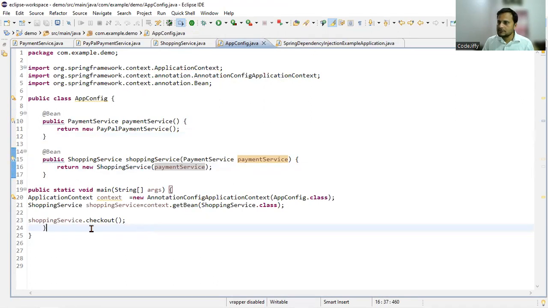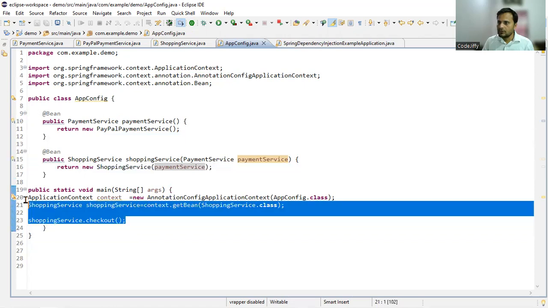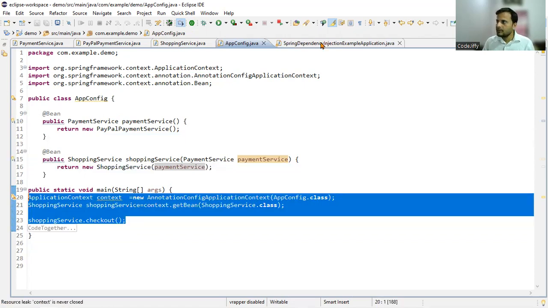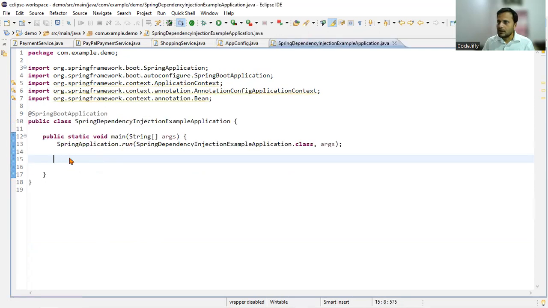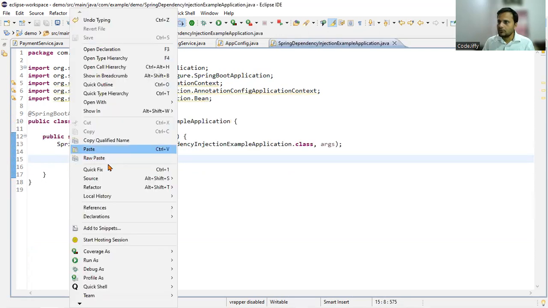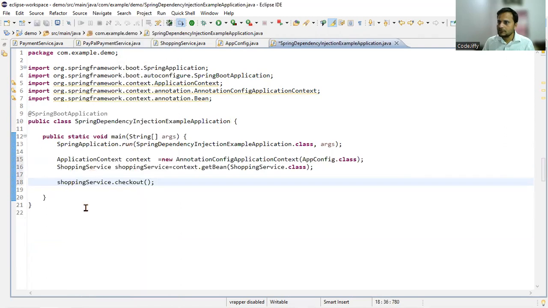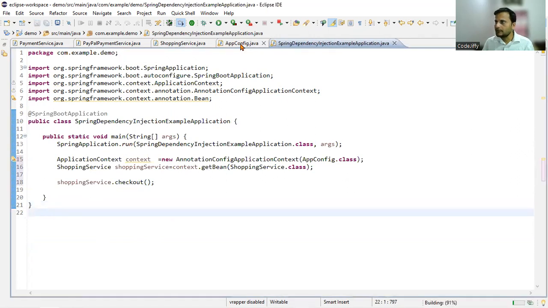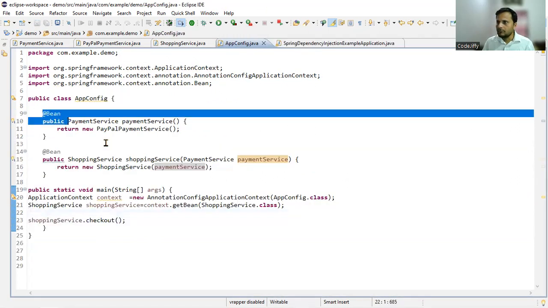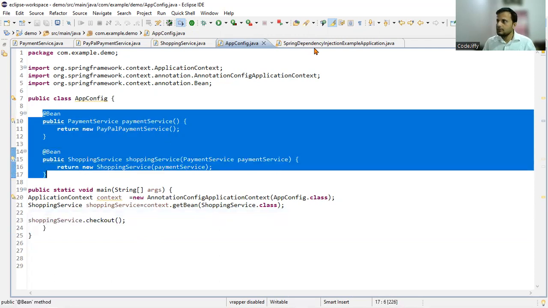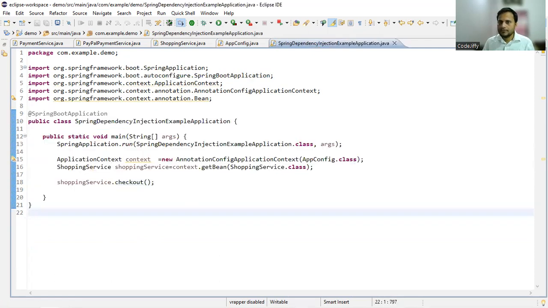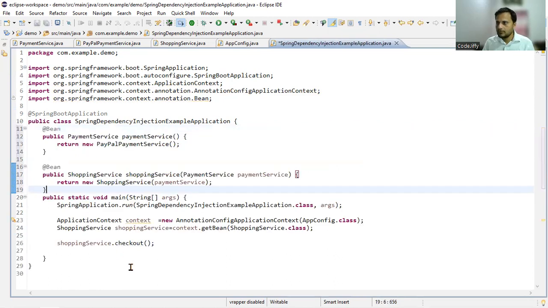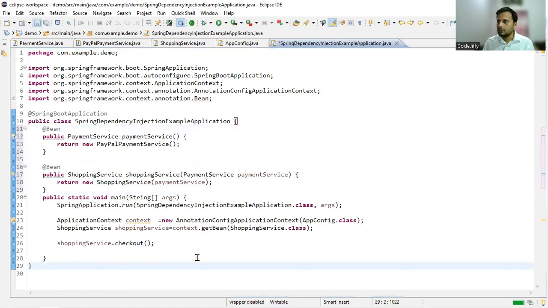So let's copy this code into the main method of this application. Save the code and copy the beans as well. And friends, save the code.